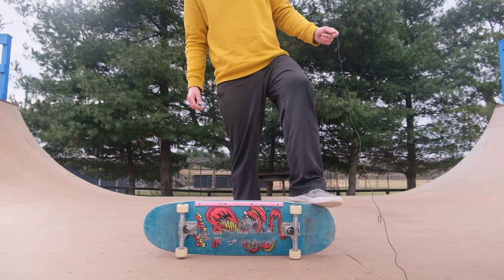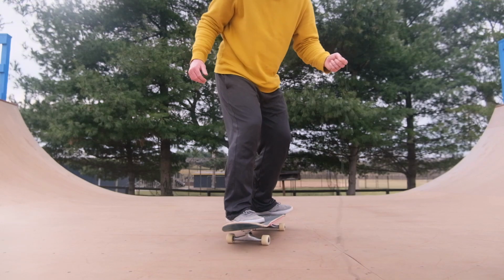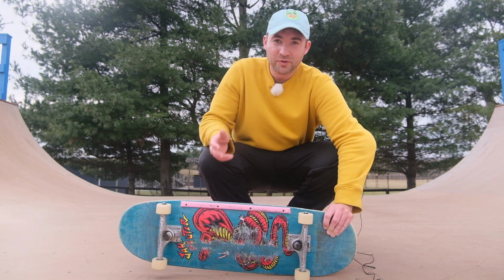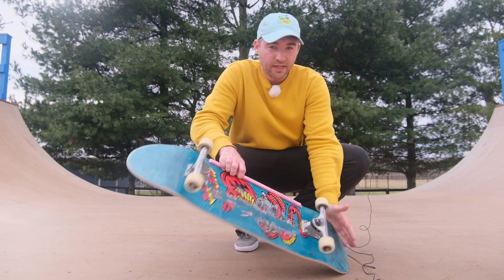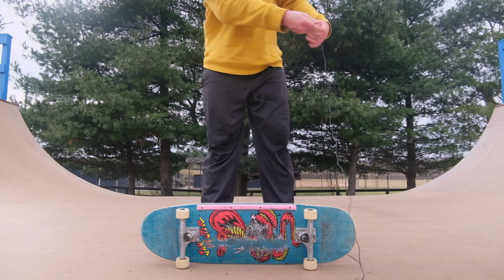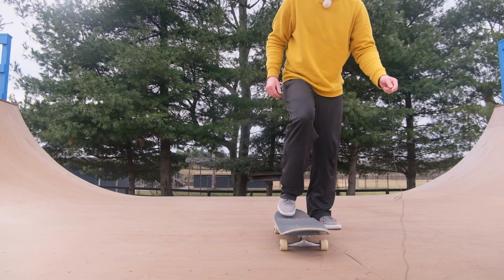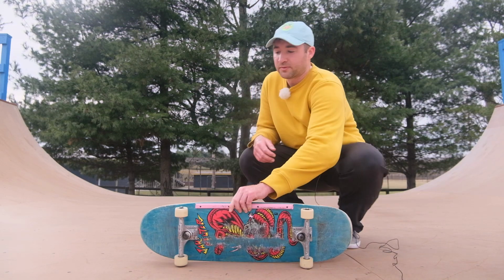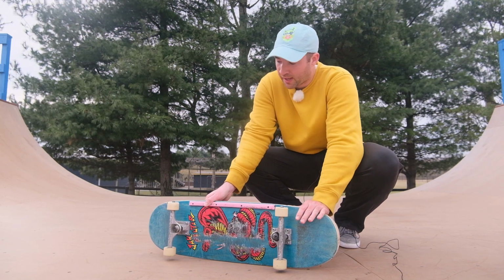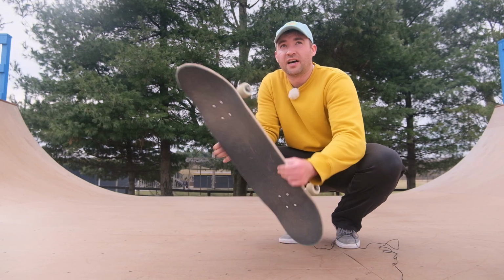So flipping it, you want to push on the tail. My trucks aren't really even with this board. This is a weird shaped board, but I'm pushing on the tail and pushing back, flipping it back like that. So we'll do one more. With the board being shaped kind of strange and not being flush with the wheels, I kind of just throw it back. If you have a regular board, the trucks and wheels are flush, you can just push off, like an ollie, and it'll flip.